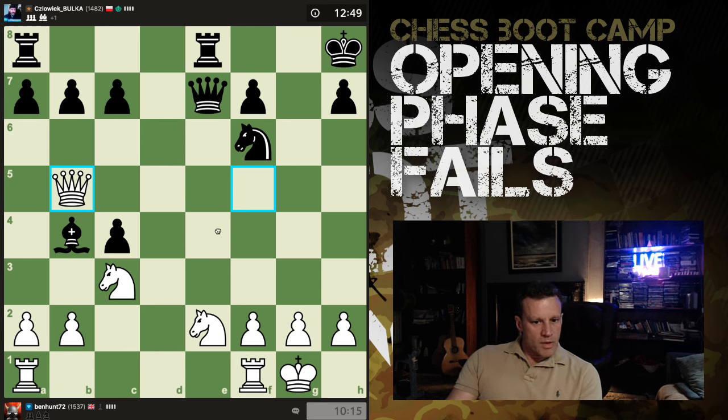Can he defend them both with the queen? No, that doesn't work. Can't put the queen there, can't put the queen there. I'd love to get my pawn back. I think if I can win my pawn back and maybe trade off his bishop, I ought to be in a slightly better position. Queen has to defend that as well. That's the other issue.